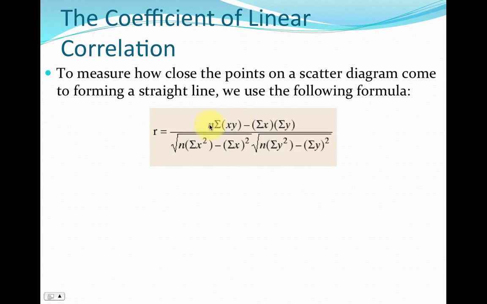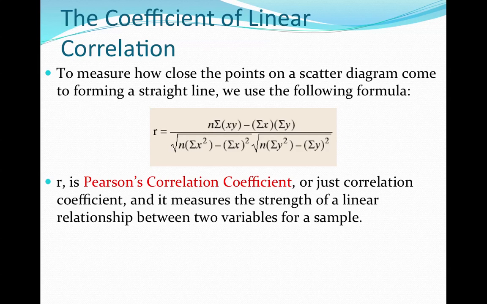And notice that we have a lot of symbols here that we've already seen before. N is the size of a sample. Then we have the capital Greek sigma. We have X and Y representing the X and Y values for the ordered pairs. And then down in the denominator we have square roots and squares, and we've seen things like this when we were constructing the standard deviation. Okay, but I'm not going to be asking you to do this manually. We're going to be using our calculator for this.